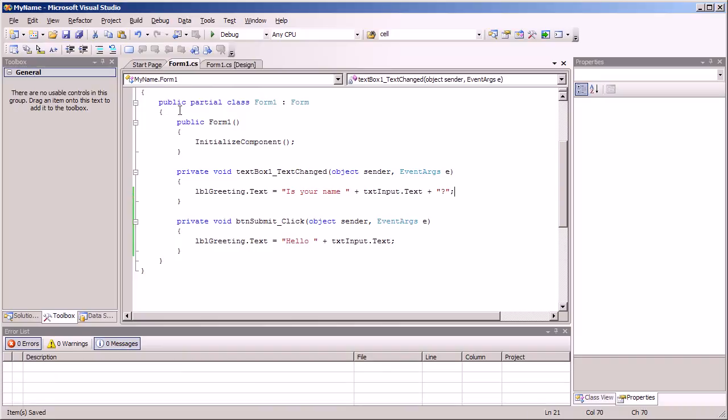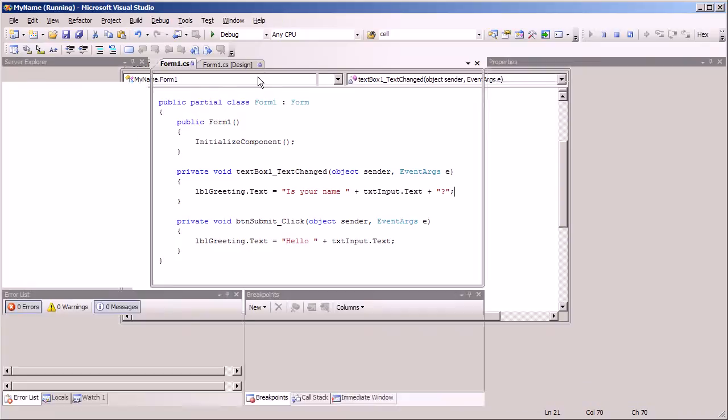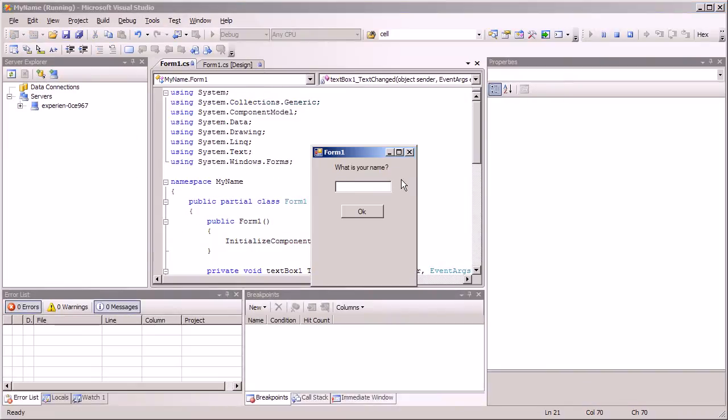Let's see if that works. Okay, so I start typing George, and you see immediately it starts updating right here as soon as I'm typing it. So that's a different way of handling text entry. But what happens when I click OK? Hello, George.